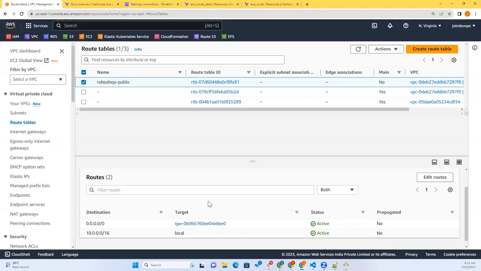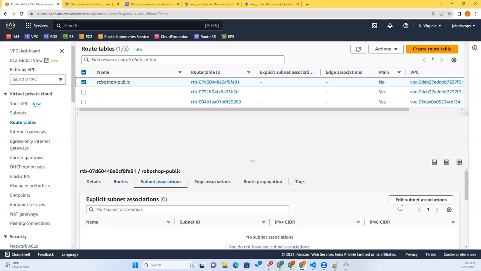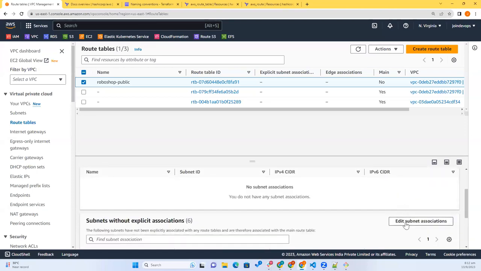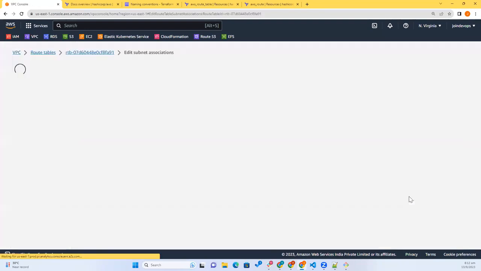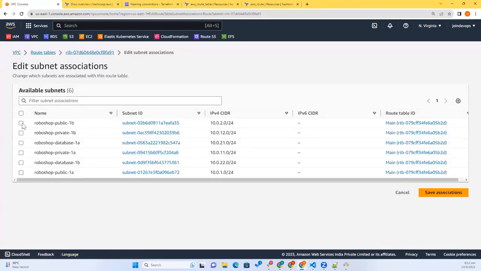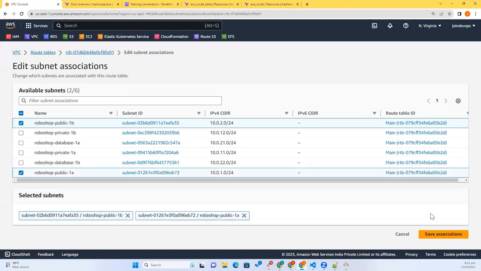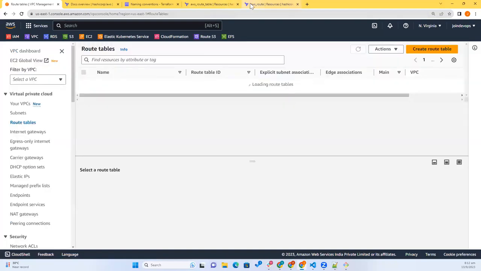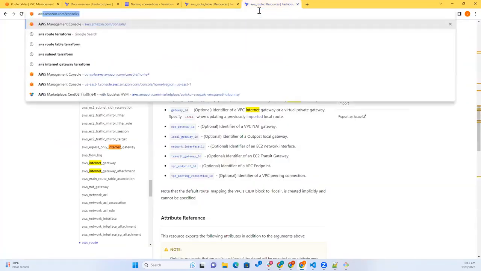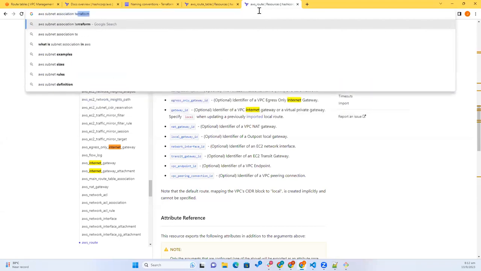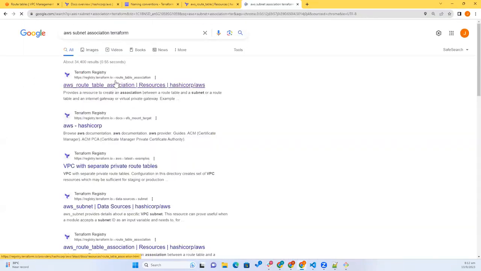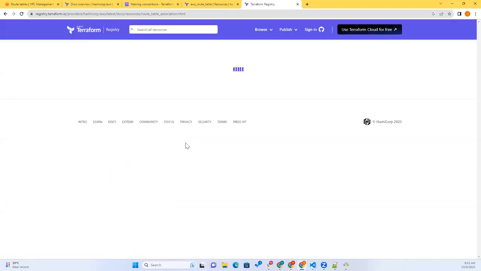You go here and then there will be subnet associations, edit subnet associations, and you need to select the two public subnets, and then save associations. This is a manual process, but here you can have automation through aws_route_table_association, Terraform.